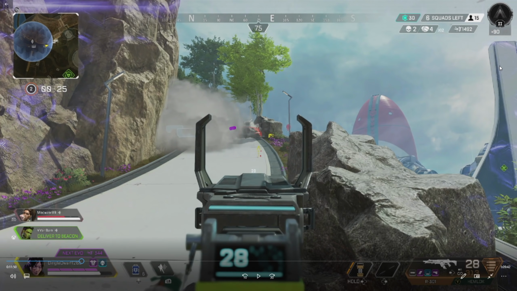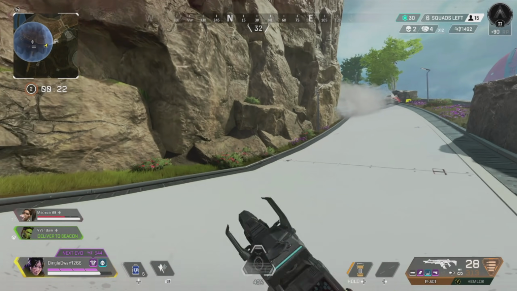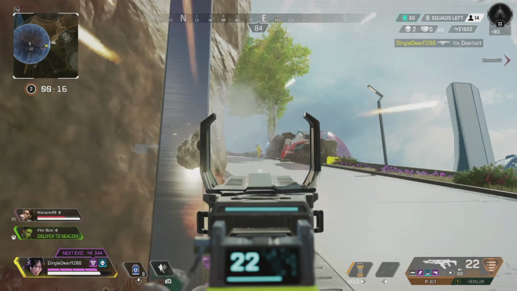So our teammate is dead, which absolutely sucks. But it's me and Meowser versus this whole team that's pushing us. I believe we got one guy knocked already. And he's right behind this rock, and I definitely want to finish this guy, so I go to do so. End up getting the finish on TTV Deerbutt.